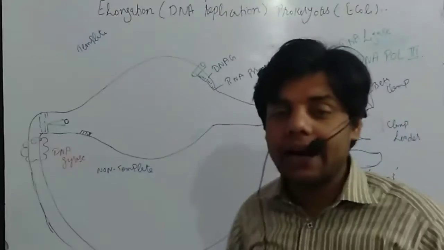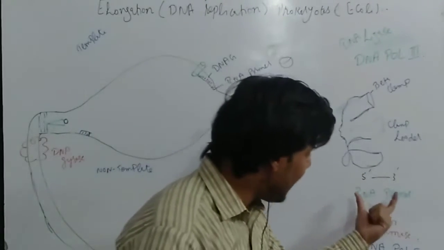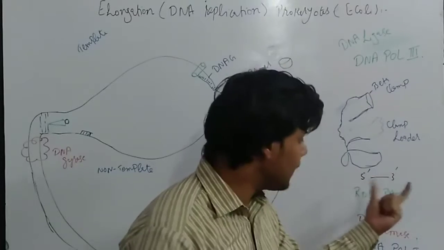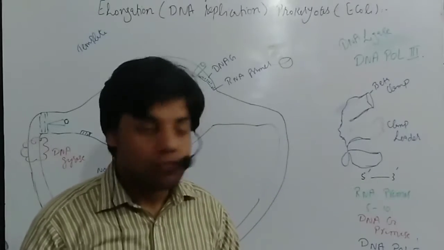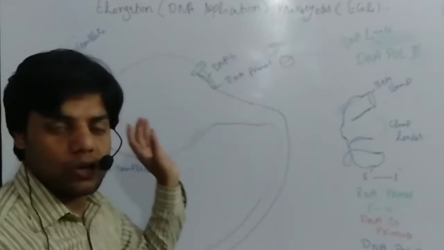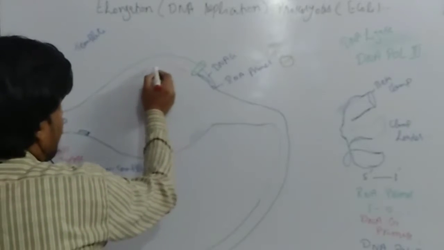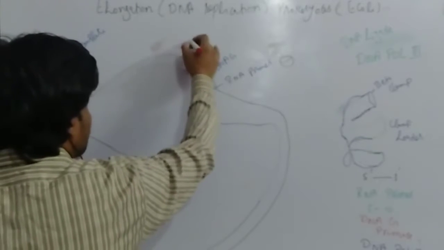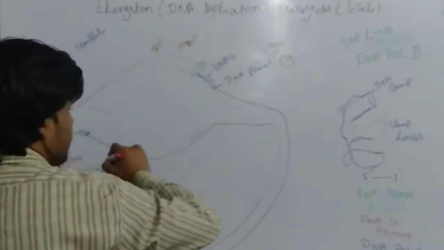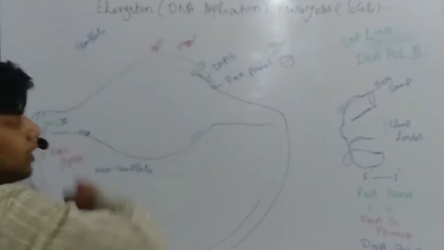They can bind there at that specific point, but still, as I told you, DNA polymerase can add the nucleotide in 5' to 3' direction, and they can start the elongation process whenever there is an RNA primer present. At that specific area, we have the RNA primer. So DNA polymerase can bind here, and they can start the elongation process in 5' to 3' direction. So this is the strand which is going in 5' to 3' direction.